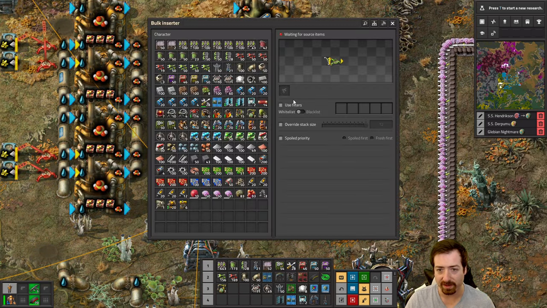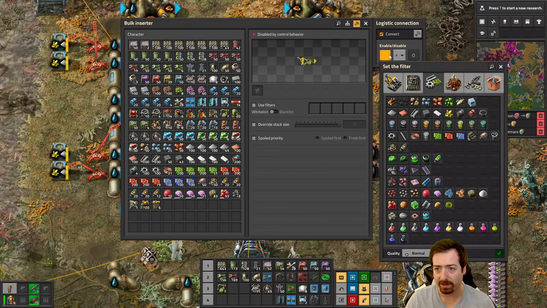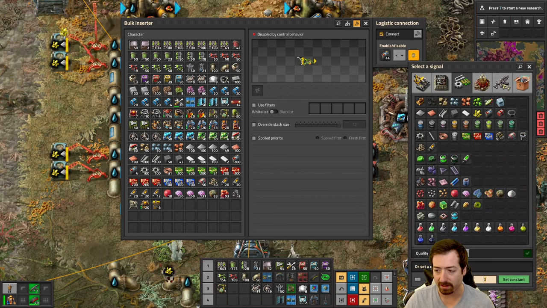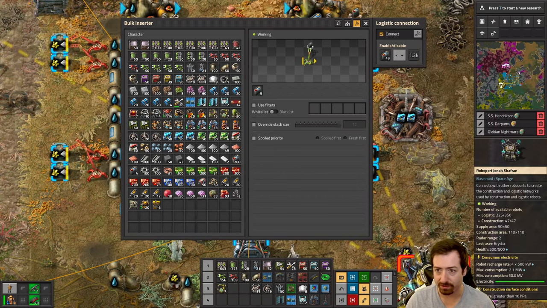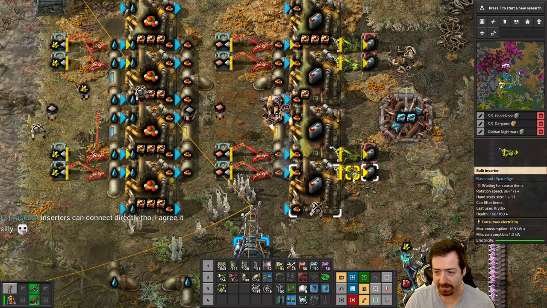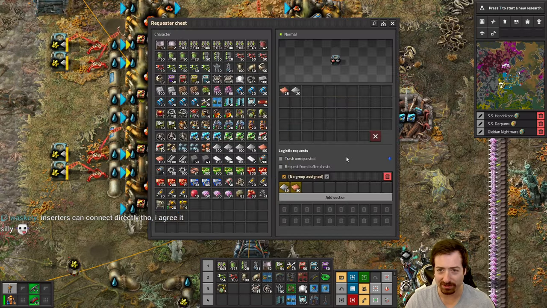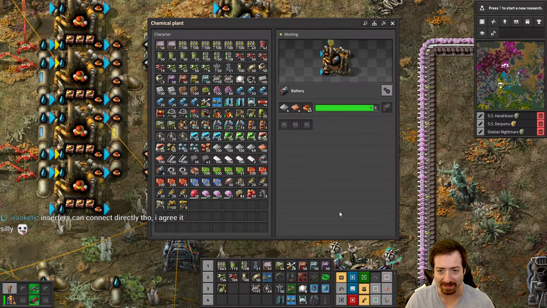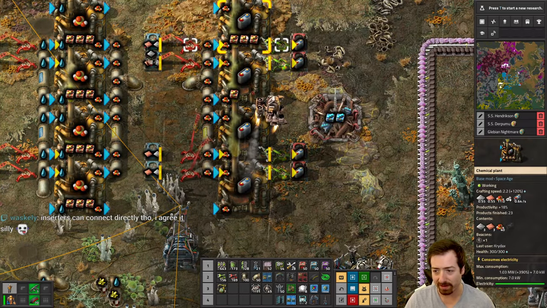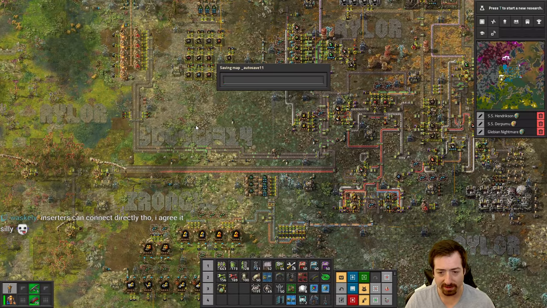All right, let's make some batteries here. What am I doing? Hit this. Control F, battery. Battery is less than, I don't know, 1200? Sure. Sounds great. Yeah, exactly. Inserters can connect to the network, but a literal logistics chest can't. It just doesn't make sense. It makes no sense. All right, cool. Batteries done. And now blue circuits.